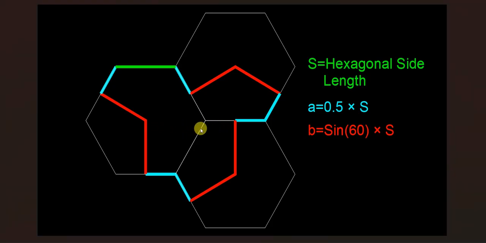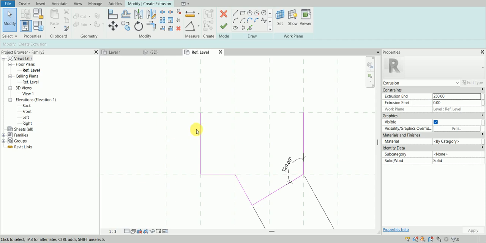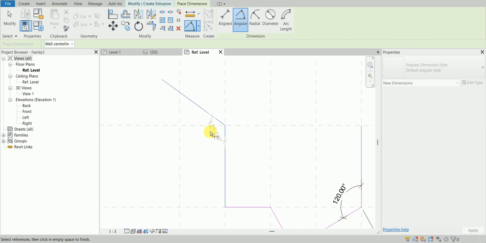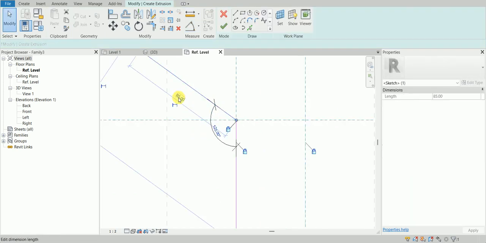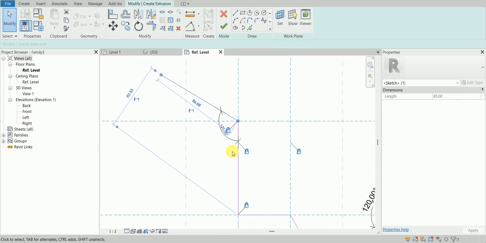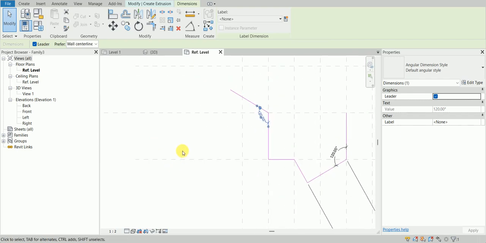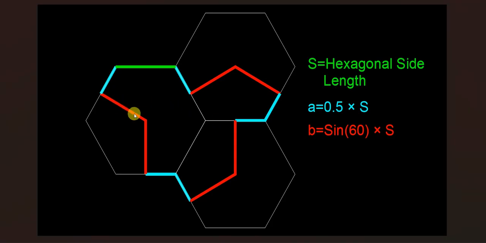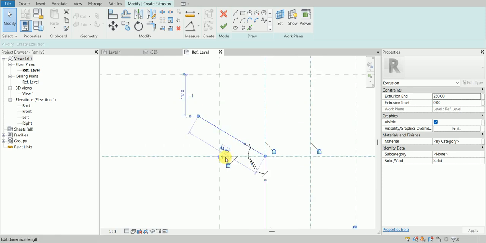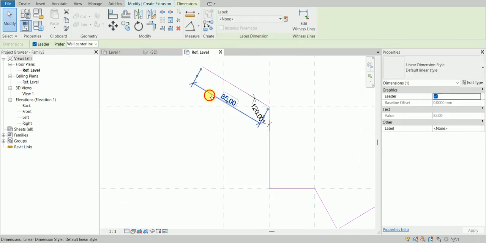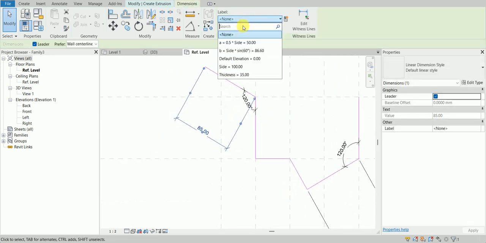And now I have to go here at 120 degrees. So I'll be going like so. I'll just make the line anywhere, and I can select this angle as 120 degrees this time instead of the external one. I just drop it anywhere, select the line and make it 120 degrees, select the angle dimension and lock it again so that it doesn't change the value. And the next thing is that I select this line, and again I make this temporary dimension permanent, move it down, and choose this B.